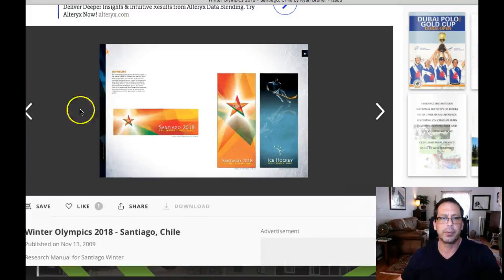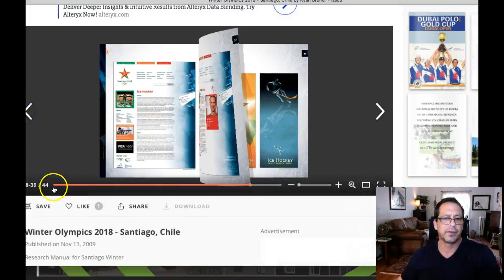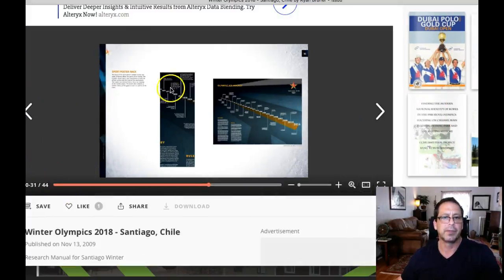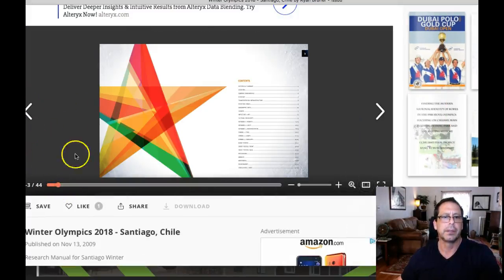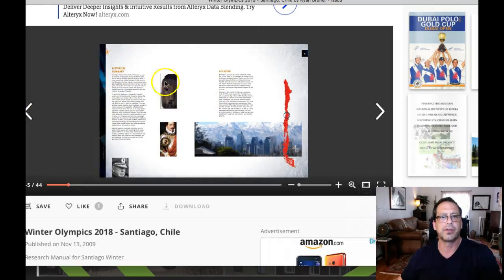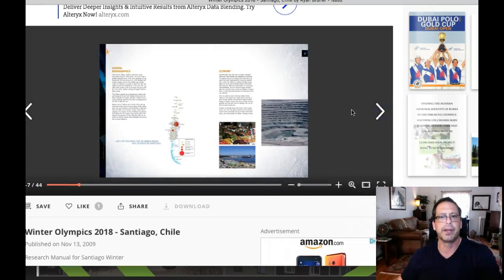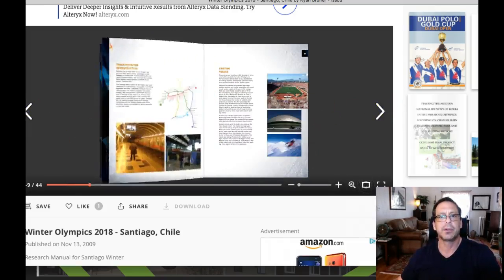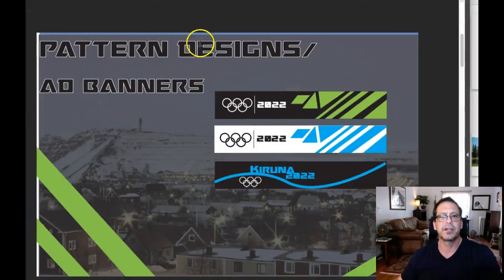Let me show you an example. Remember this example right here. If we jump over here, here's all our phase one research. So you have a historical summary, location. Remember all that research we did. So this is how you set up your story. So you'll have to include all of your phase one information instead of just jumping right into our design development stage where you start developing patterns and designs.